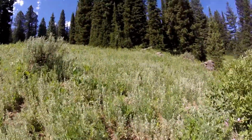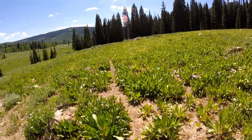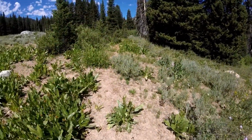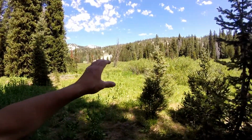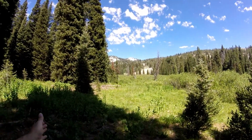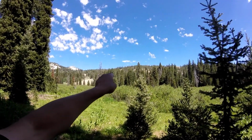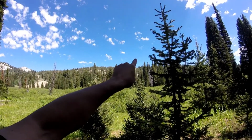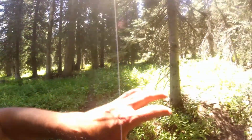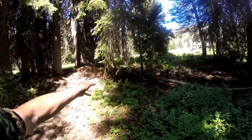That was a waste. And here is an old logging track, or mining track, on this side of the canyon. There it goes. Still more of this thick growth. I hope I can go around it soon. This rocky slope here, that's what I'm going to take just diagonally up to this clear spot up here. I'll get my water and head on up. And this well-worn trail on this side of the creek comes around the top here.